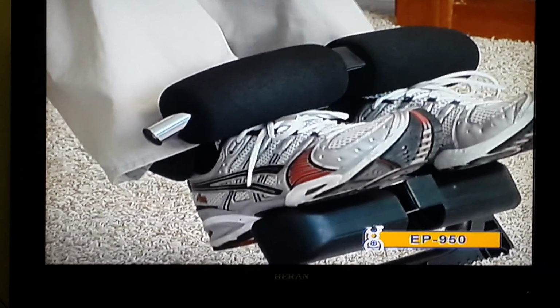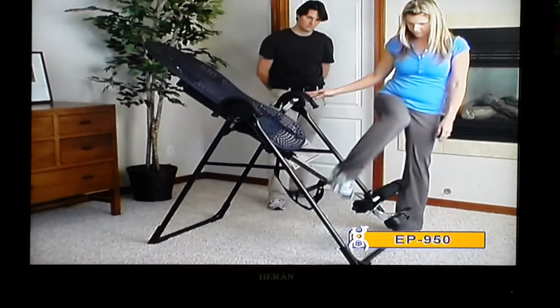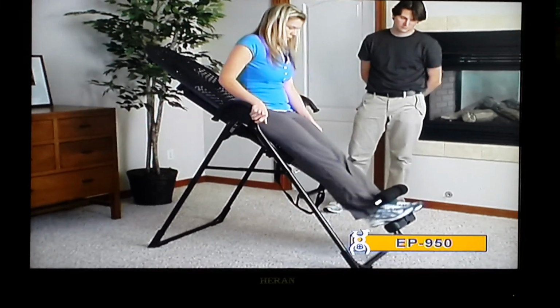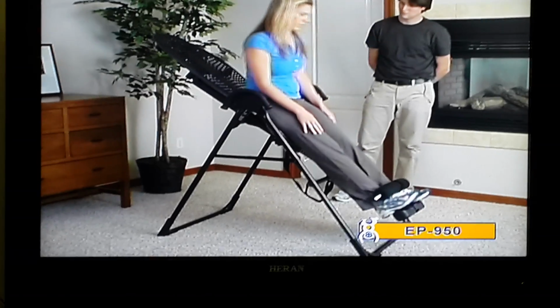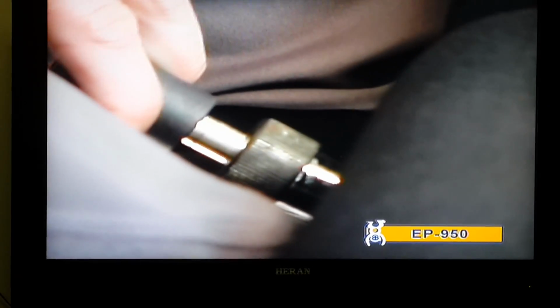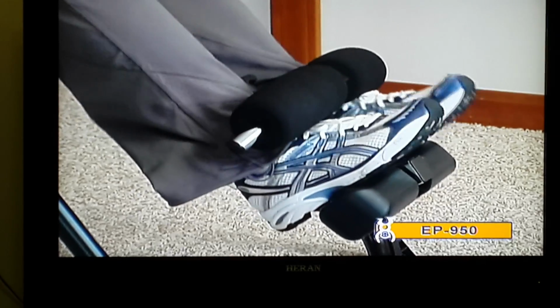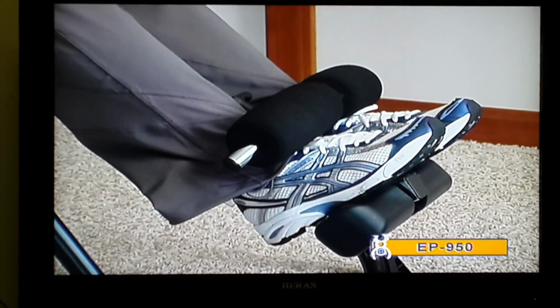Pull out the locking pin to allow the front ankle clamps to snap closed against your ankles, making sure your pant legs do not interfere with obtaining a secure closure. Adjust the front ankle clamps to make sure both the front and rear ankle clamps are snug against your ankles. Release the locking pin so that it fully engages the hole setting. Verify that no part of the footwear or garments can touch or interfere with the locking pin in any way during inversion.